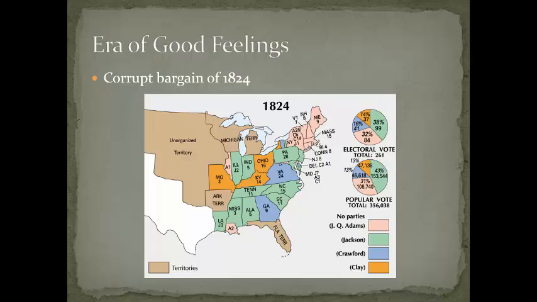Now, remember, under the Constitution, if no one wins a clear majority in the Electoral College, you have to get 50% plus one. If nobody wins a clear majority, it gets thrown to the House of Representatives. Well, Jackson did not win a majority. He didn't get 50% plus one. He got 38%. So, just like it happened with Thomas Jefferson and Aaron Burr, this election is going to go to the House of Representatives. Now, they have to choose between the top three candidates, which would be Jackson, Adams, and Crawford. Clay came in fourth place, so he's not an option.